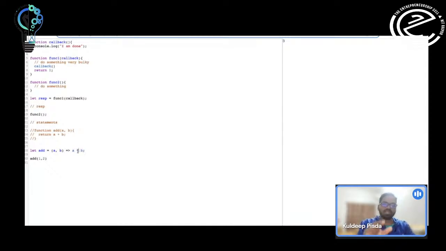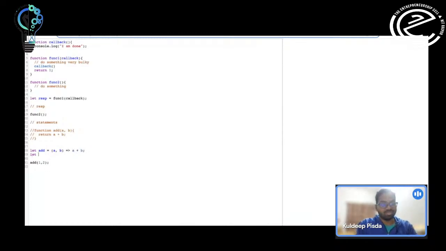This is the simplest example of an arrow function. Instead of writing this whole bulky three or four line code, I can minimize it. If we are starting with arrow functions, probably write very small functions, because otherwise it becomes a bit messy, and if you lose it somewhere, you will start hitting it. But it is a very good concept. If you have worked with Python, then in Python we have lambda functions, so you can compare arrow functions with lambda functions in Python. If you don't know about lambda functions, just ignore this comment. Okay, so this is how we define it.